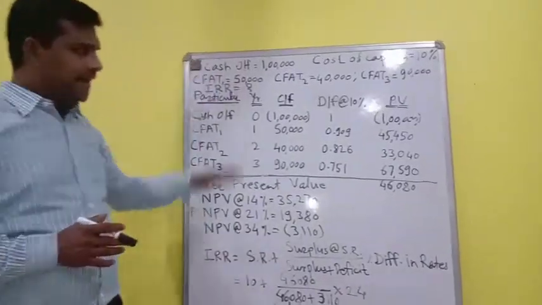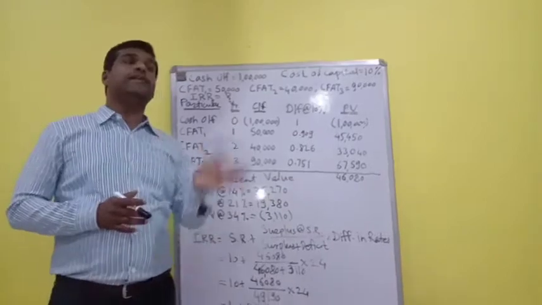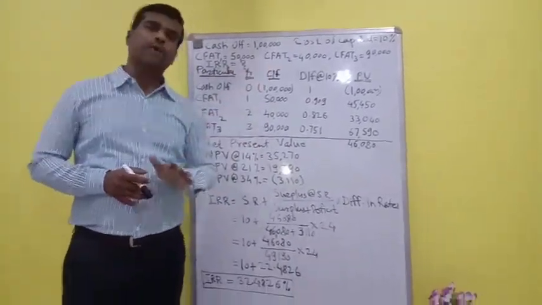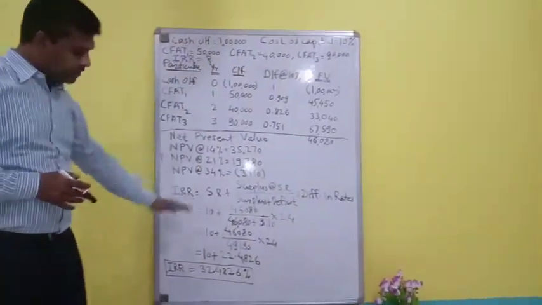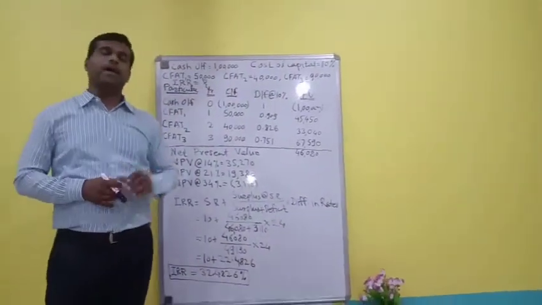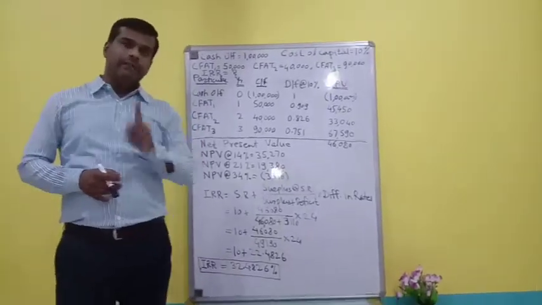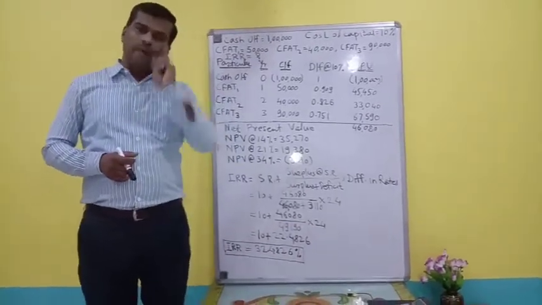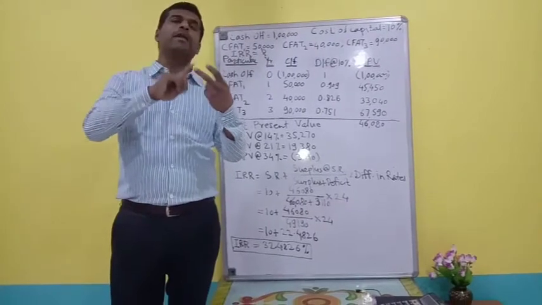As in this calculation of IRR, you do not know when you will get a positive NPV or when you will get a negative NPV. That is why IRR is also known as a trial and error based method. So this is the simplest way of calculating IRR. One more thing you should remember as a part of knowledge: whenever you calculate IRR, your answer would always be in between the two rates at which you got one positive NPV and one negative NPV.